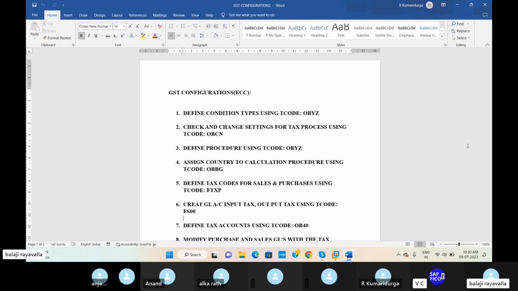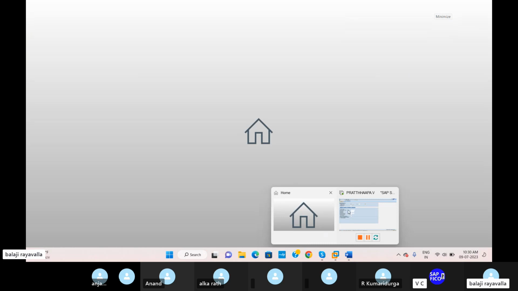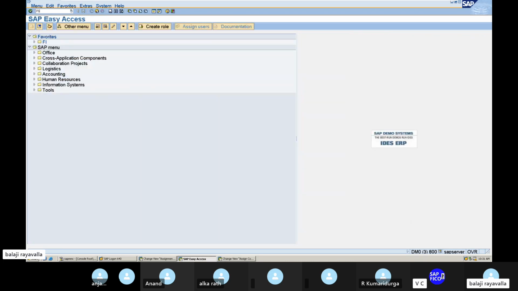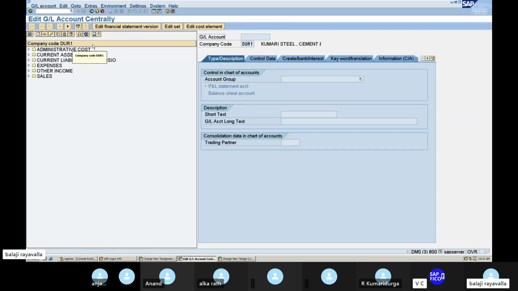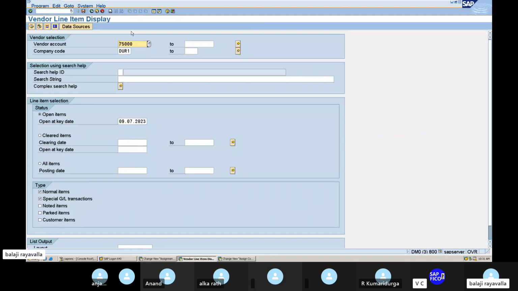There will be input SGST, input CGST, input IGST, and input UTGST. That is state goods and service tax, central goods and service tax, integrated goods and service tax, and the next one is UTGST. If you have a union territory like Goa or Pondicherry, there will be union territories in our country, so we need different tax collection processes for union territory goods and service taxes. And we also have input RCM, the reverse charge mechanism.